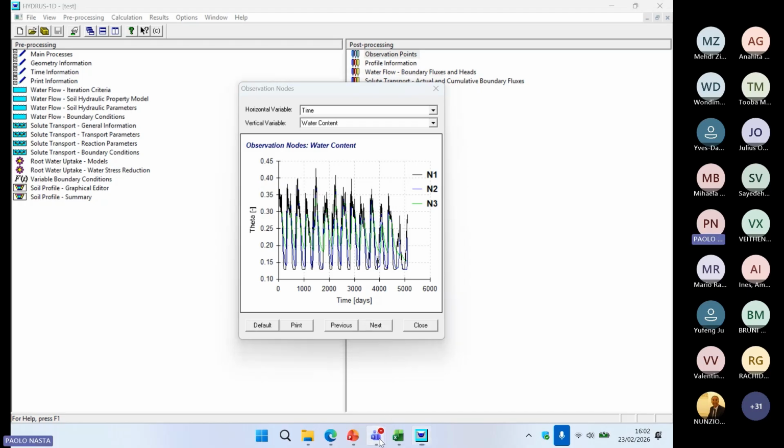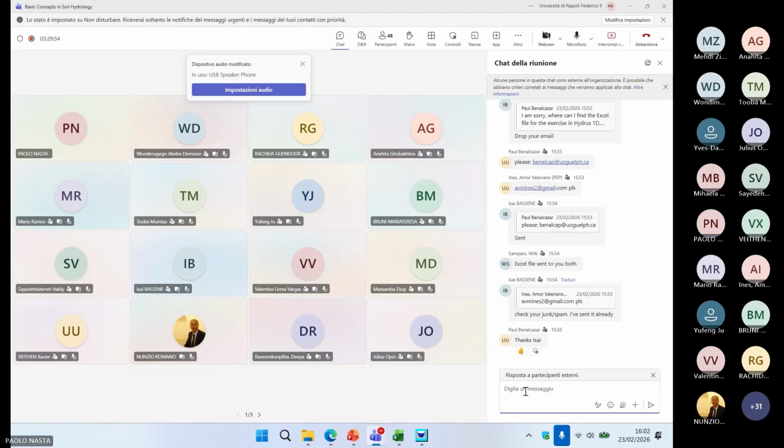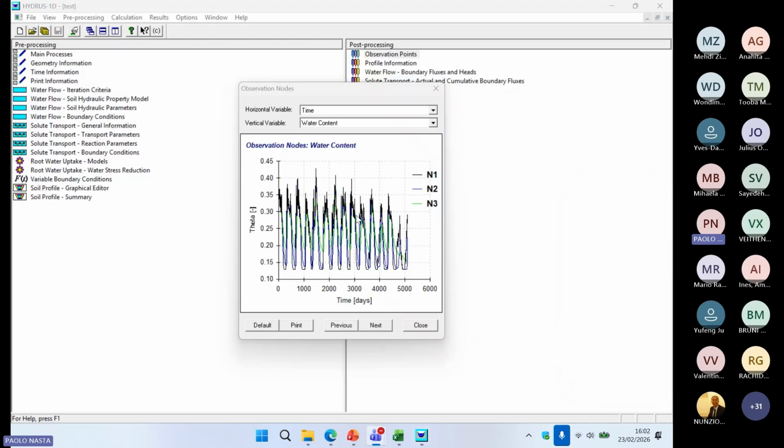Any questions so far? And of course, if you observe this plot, it comes to my mind to compare the simulated water content data and the measured water content data at the same soil depth. So imagine that in that specific soil profile we have installed both the soil water content sensors and the soil matric potential sensors.